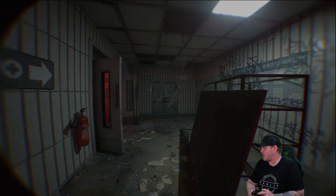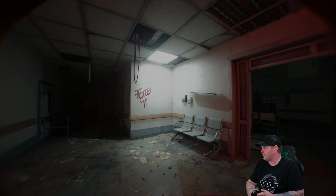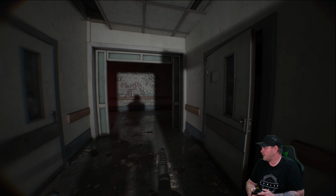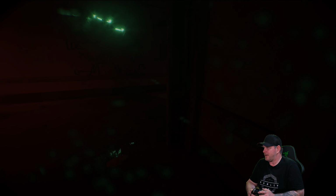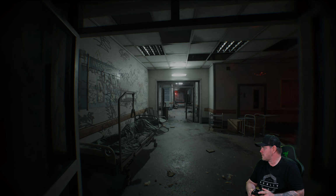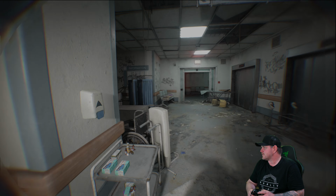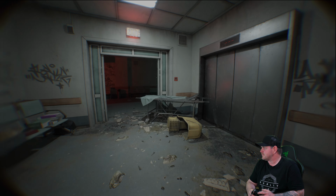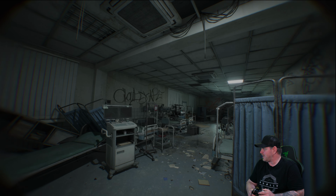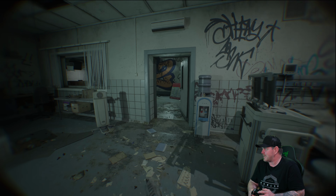So we are using FSR 3 with frame generation enabled, and we are on the 4080 Super. Dude, this map is massive. So usually when it's a red light on the... This is a massive map, dude. Oh my gosh. This one's big. This is cool. Look how much freaking stuff is in here. My goodness.